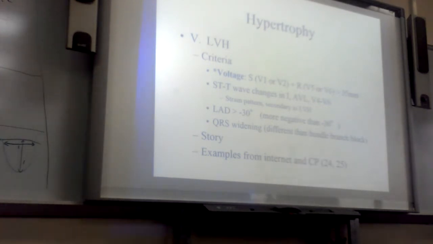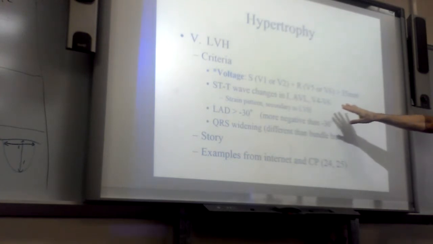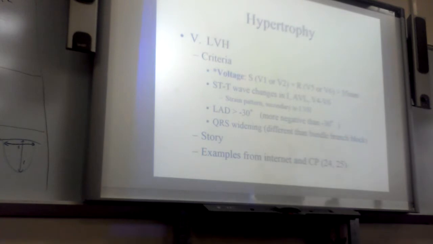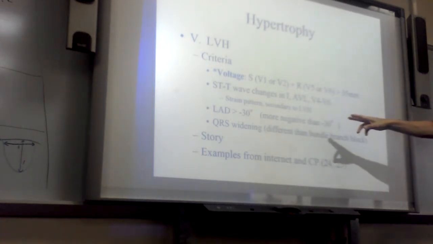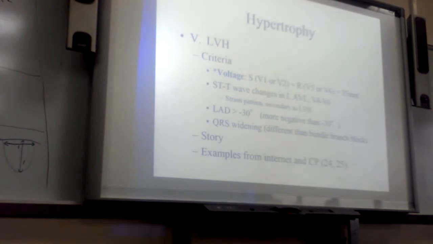So that kind of goes with it, and usually this would not be seen in physiological hypertrophy, usually just pathophysiological hypertrophy. You could also get left axis deviation. Remember we said that axis goes toward hypertrophy. Should make sense. Axis toward hypertrophy. And the left axis deviation is often negative 30 degrees or more, more negative than negative 30. When you say more than, think of negative 25, then more negative, like negative 35, 40, negative 60, all that kind of stuff. You get that left axis deviation.